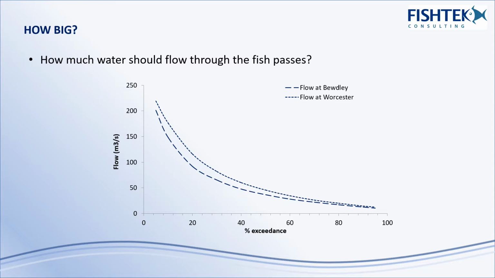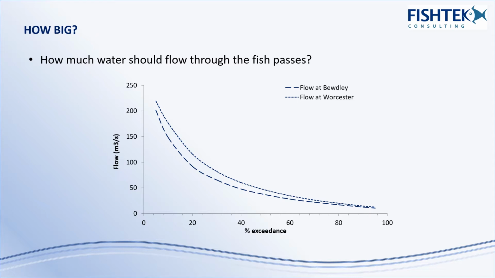Well, when the river has got 15 cubic meters per second in it, if the fish pass is taking 10% of that 100 cubic meters a second, at that low flow, the fish pass will be taking 10 cubic meters per second, 10% of 100 cubic meters a second. And what it means is that at low flows, a fish pass will quite often be taking a very significant proportion of the flow in the river. But then as the river comes up, it takes a gradually smaller proportion of the river until at higher flows, it's actually taking quite a small amount of the flow.